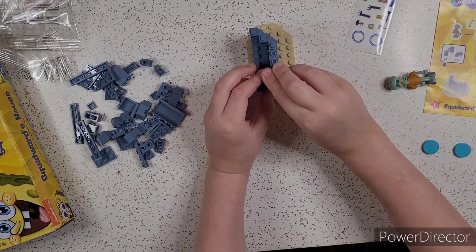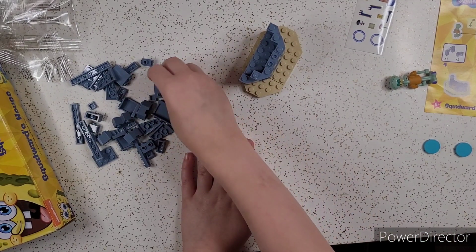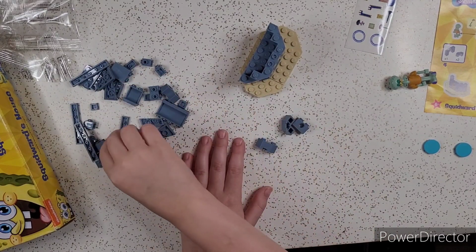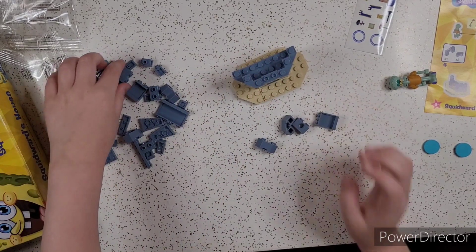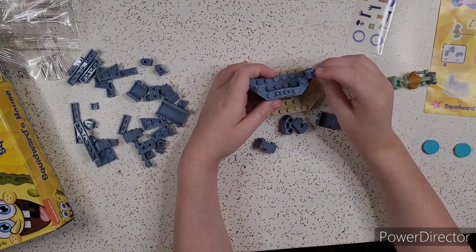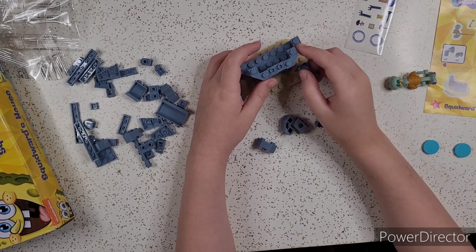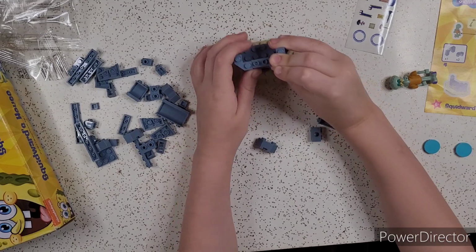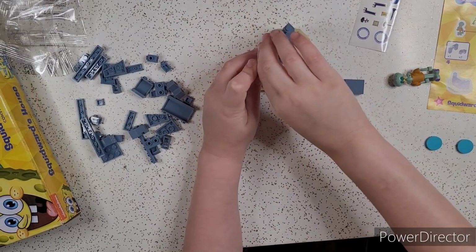And then basically the exact same, except with fewer pieces and a new piece, which is this one right here. Two of these actually. So apparently what we would do is, hold on. So what does it do? So I connect it right here. I'm gonna push down. Like, there we go.